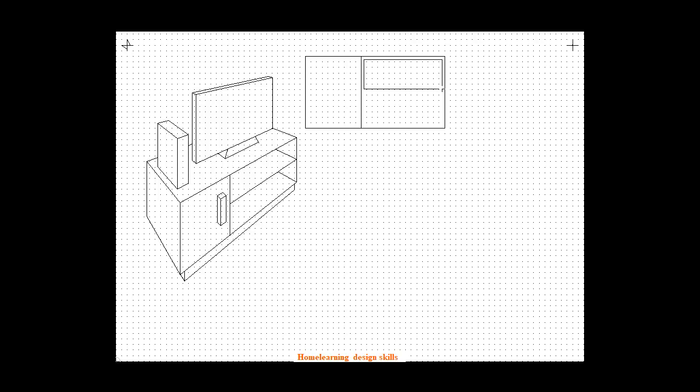So if I do something that looks like this and just draw a square, it's pretty much what I would see from the front. I'd also see a handle onto here, and I would see a square where the plinth of the table is. That's pretty easy from there. So I don't need to draw the TV on the front or anything like that, because I'm actually designing the side bit. So what could we do next?